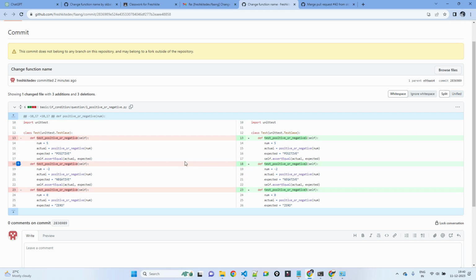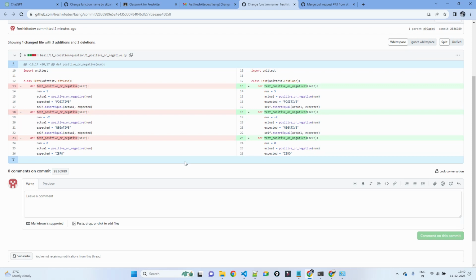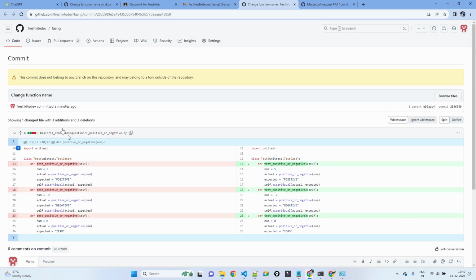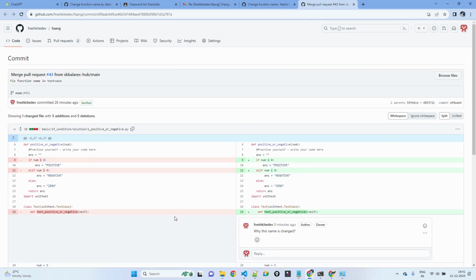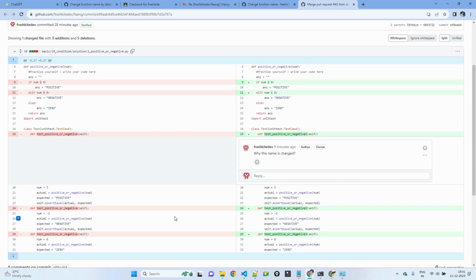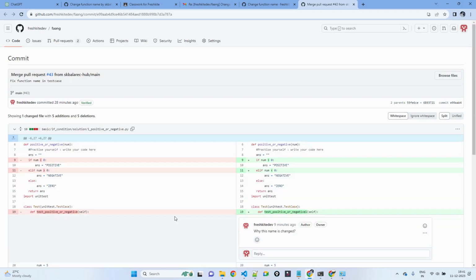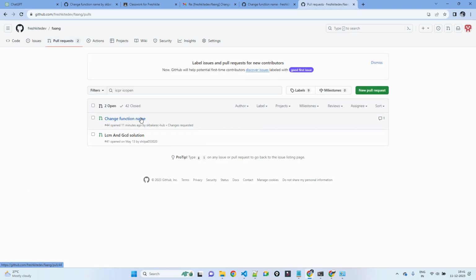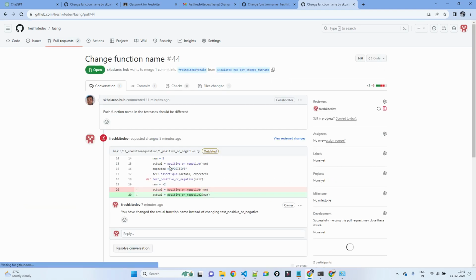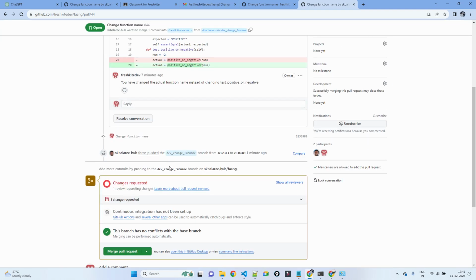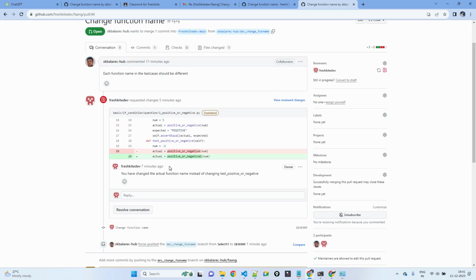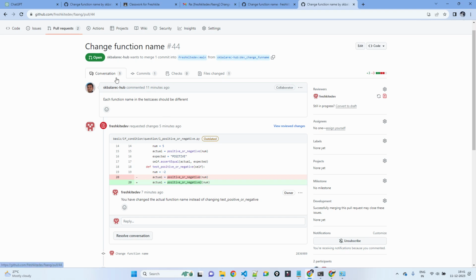So now this has to be merged. Why is this name changed? Now I will go to the pull request. Now I will go to the change function name. This is the conversation. I'll go to the files changed.